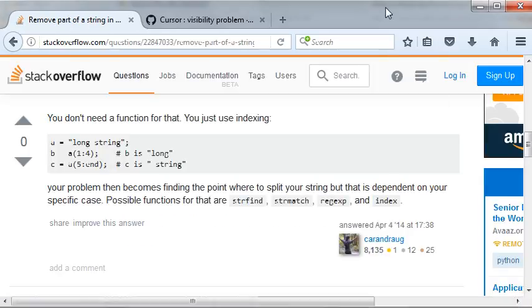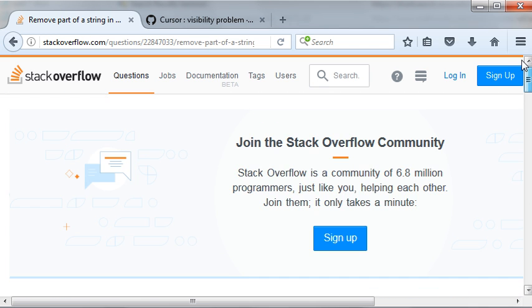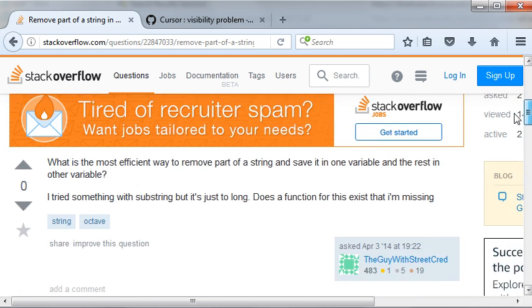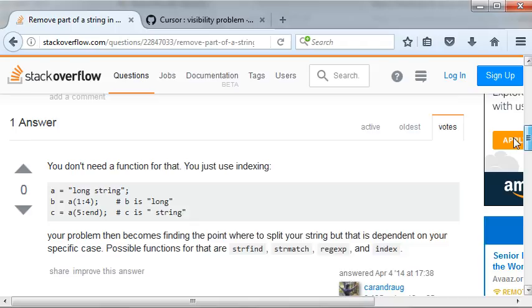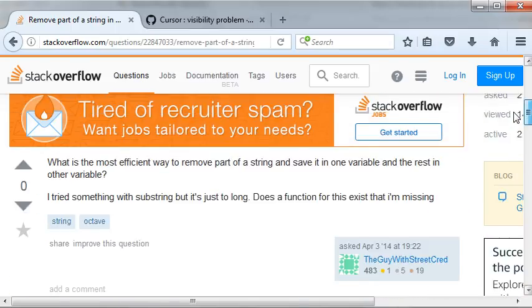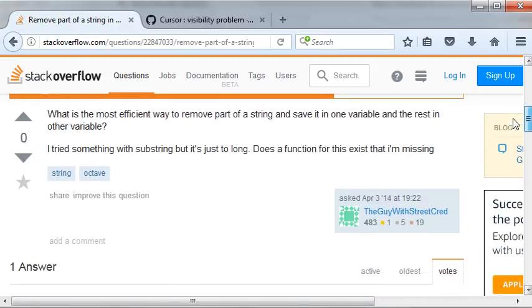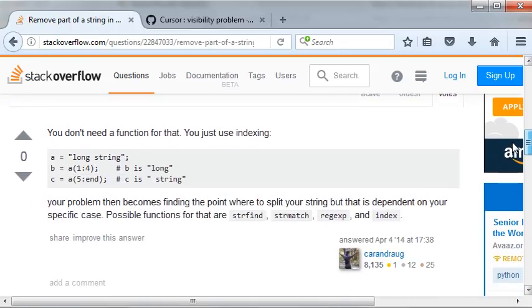There is a way to do it in that string manipulations page described there, but I wanted to do it this way. Take here, they've assigned in this Stack Overflow question. What's the most efficient way to remove part of a string and save it in one variable and the rest in another variable? I just want to save part of it in one variable.